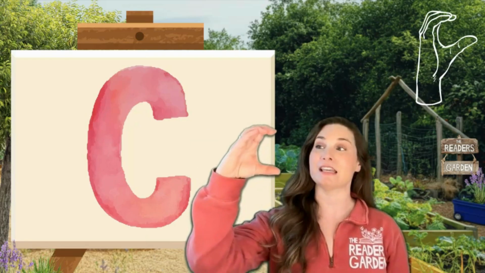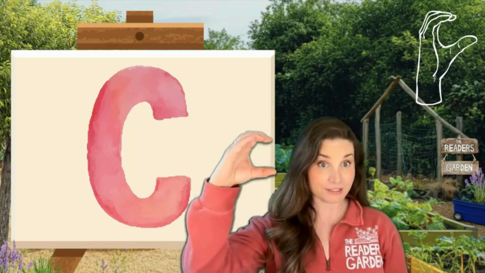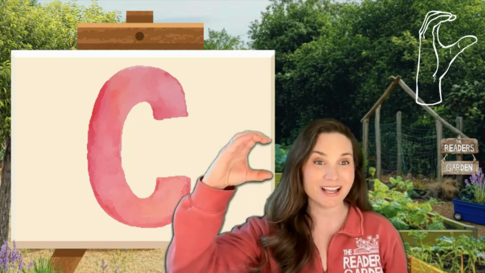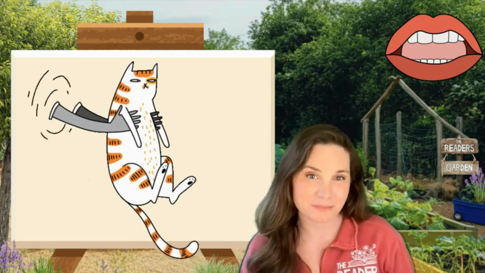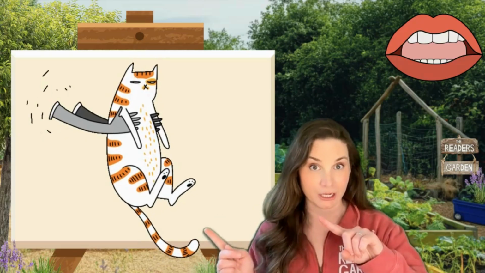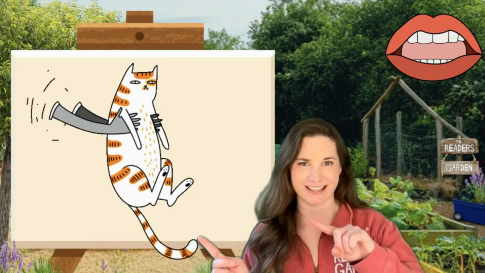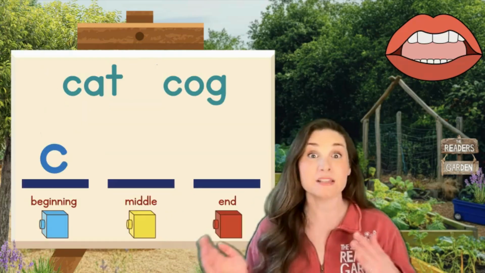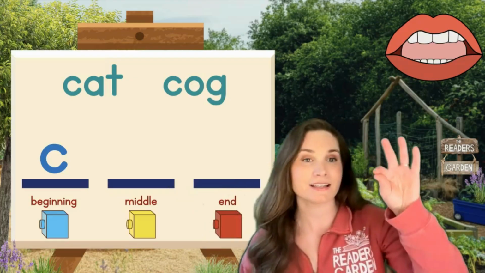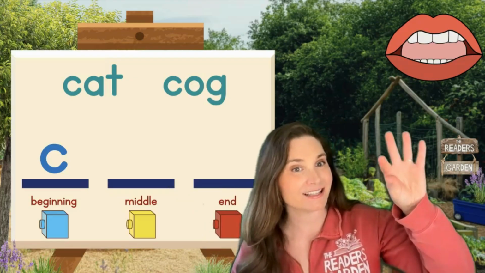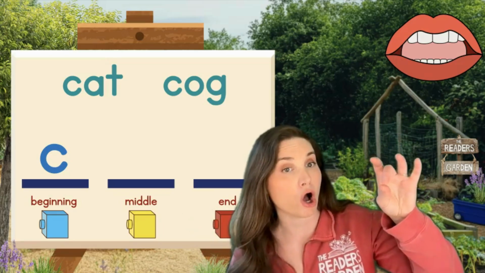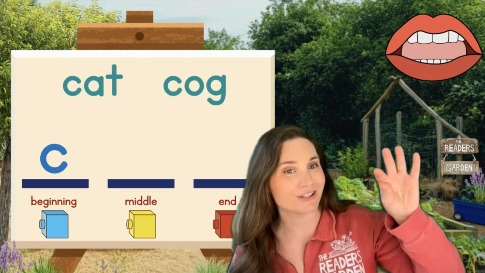Now to sign the letter C, you make your hand look like a letter C. That means you're signing it, and let's make the sound /k/. A great way to help you remember this sound is that the letter C spells /k/, like in the beginning of the word cat. This is not a very happy looking cat. Sometimes the letter C comes in the beginning of words. For example, with the word cat, /k/-at, cat. Or with the word cog, /k/-og, cog.